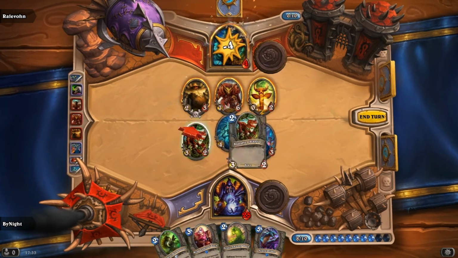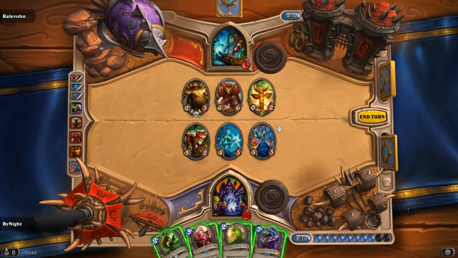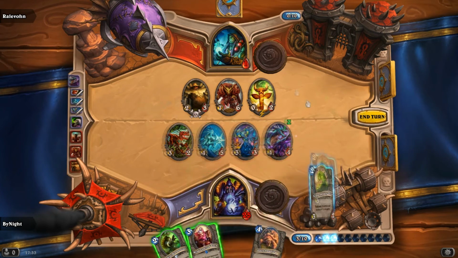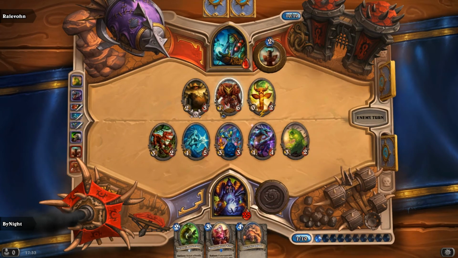And he's going to be forced to trade with me, because if he doesn't kill these minions, he loses. So I think we'll play this guy down, and we will also play this guy down. And we'll see what he does. Because he can't kill me. He doesn't have near enough damage to kill me.